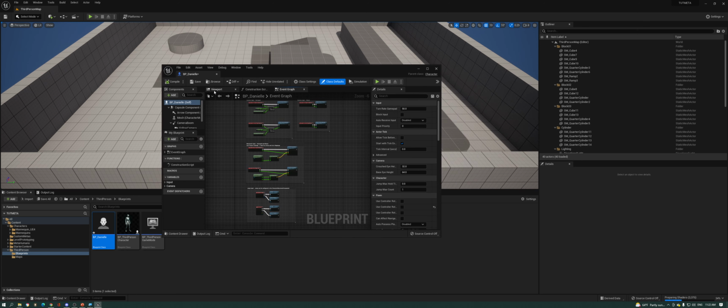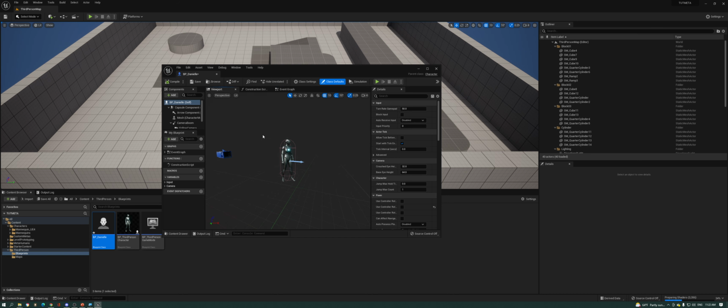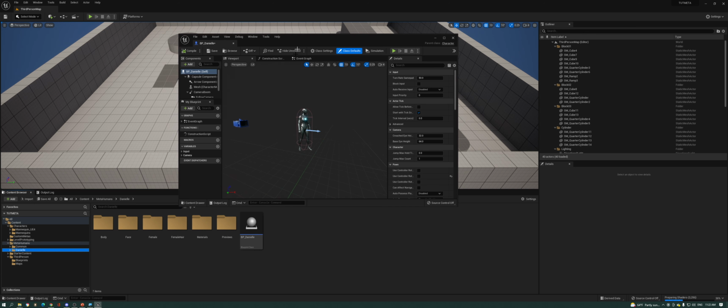Once in the blueprint editor, go to the viewport tab. So across the top here we have a bunch of tabs. Open up the viewport tab where you'll see a picture of the model. With that open, we want to go back to the Content Browser. We want to find the Metahuman. So go into the Metahumans folder, find Danielle, and in the Danielle folder, you'll see we have the blueprint for Danielle. We're going to double click that one to open it up as well up here in the blueprint editor.